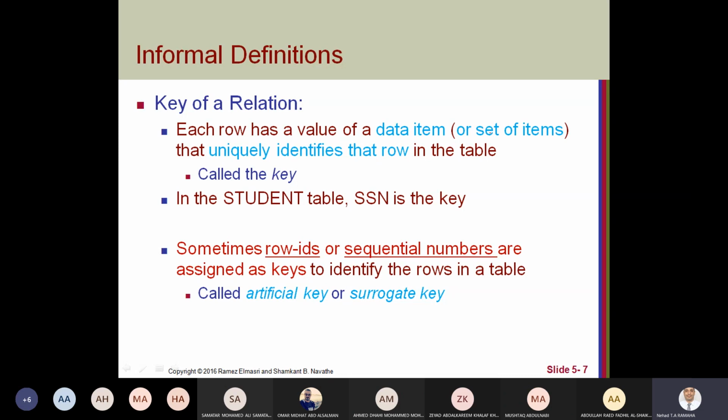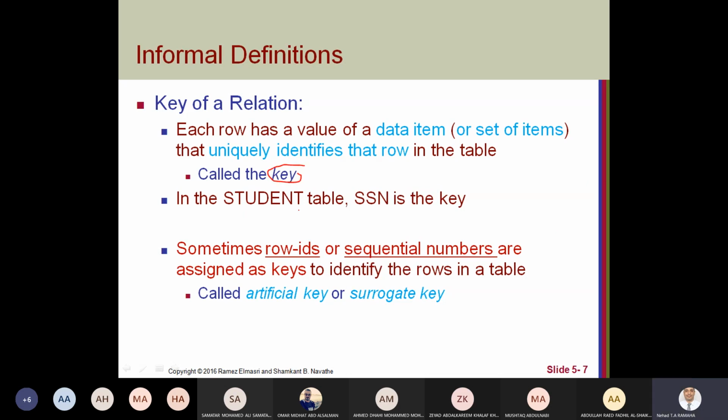Sometimes one item can uniquely identify the row. Sometimes we need more than one item to uniquely identify a row. This item or set of items that uniquely identifies the row, we call a key.